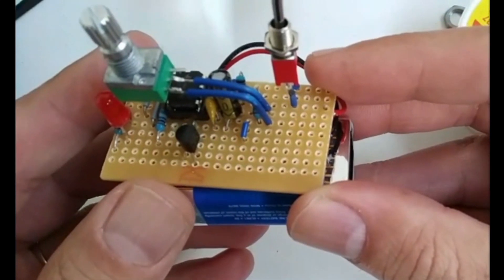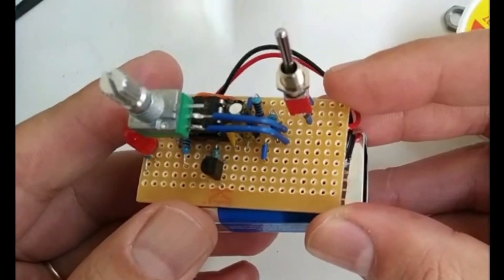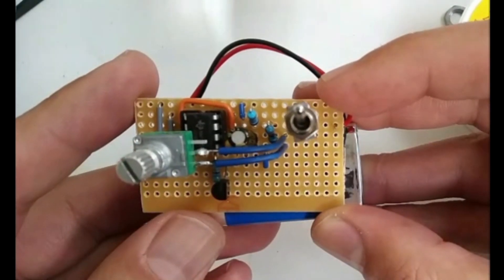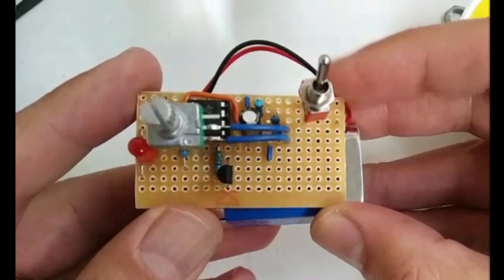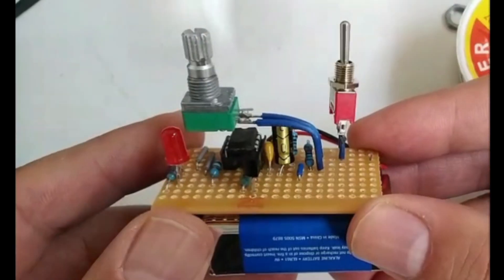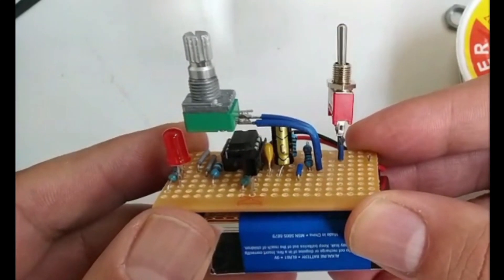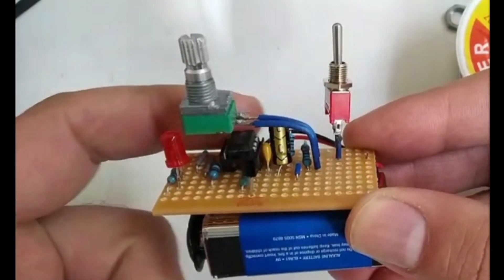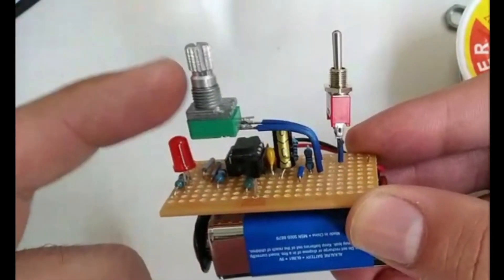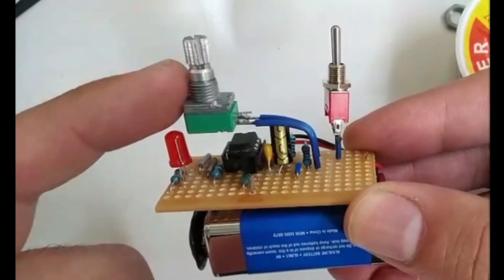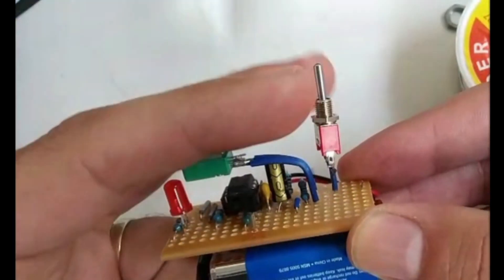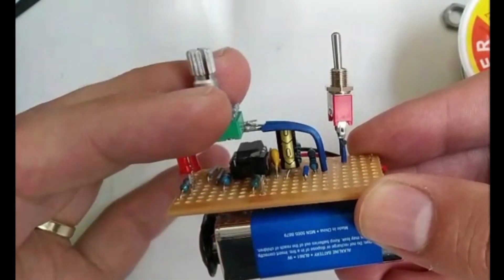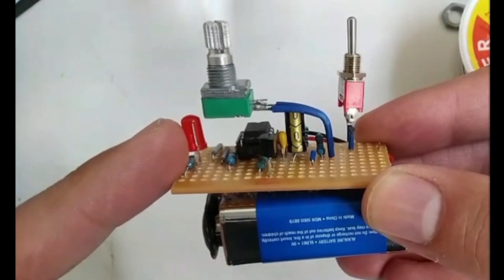All right. Here is the mostly complete circuit. I've put all the components in based on what the design is. I have underneath here - let's see - the 555 chip, the resistors. I've got some wires here connecting the power leads and the ground leads together. I have my variable resistor and I have an on and off switch.